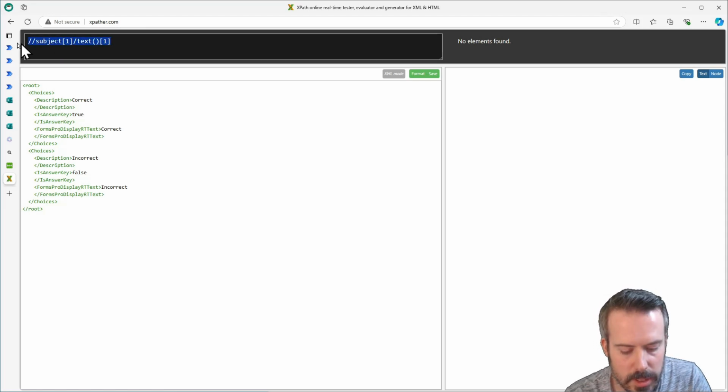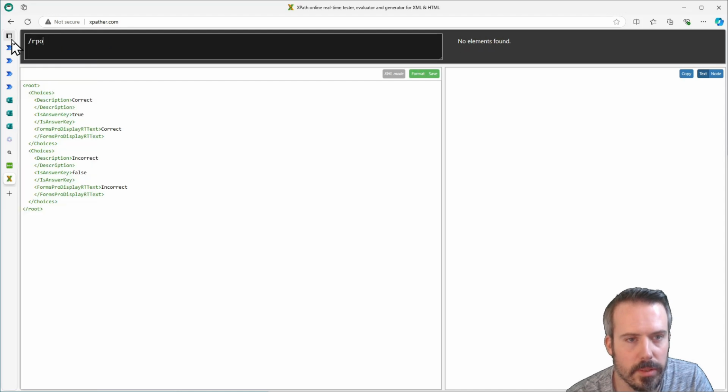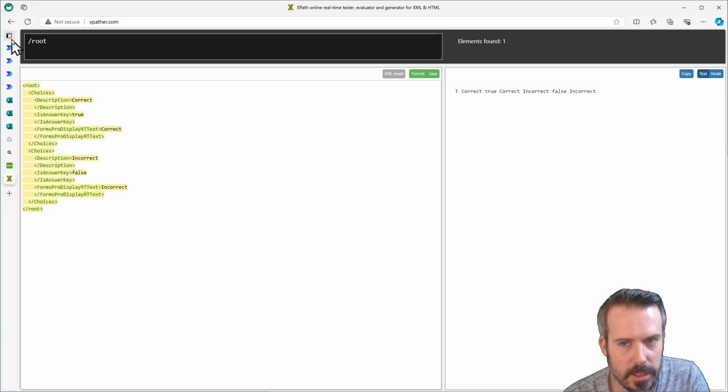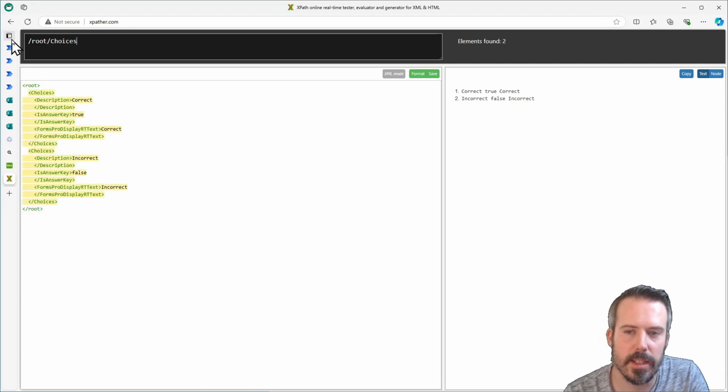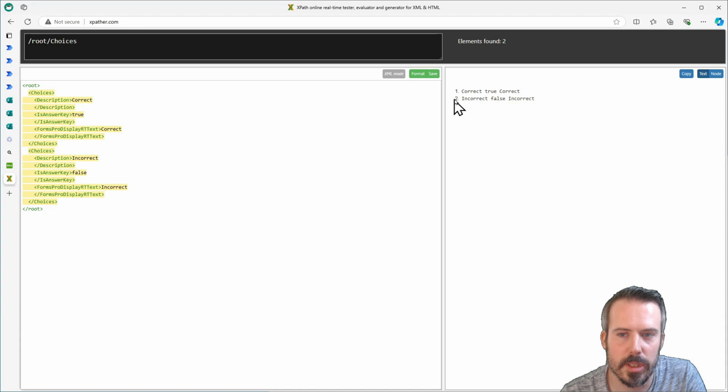So to do that, we're going to start at the root, can't type, and so that you can see has selected the whole root object there. And we're going to go further than that and look for choices. You can see there it's found two choices, but at the moment it's finding both of them.